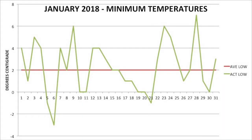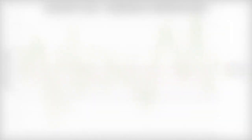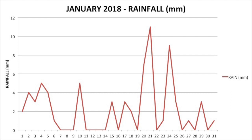Taking a quick look at the weather for January: the average temperature for the whole month was around 2 degrees. Very early in the month we hit a low of minus 3, and during the rest of the month we had another four nights at 0 or below, but in general temperatures were above normal, with the warmest nights staying at 7 degrees. Moving on to maximum day temperatures, the monthly average was 6 degrees — only 4 degrees above the average lows — and daytime temperatures reached a high of 14 degrees towards the end of the month. We had 11 dry days in total, the worst day saw 11 millimetres of rainfall, and the total rainfall for the month was 68 millimetres.